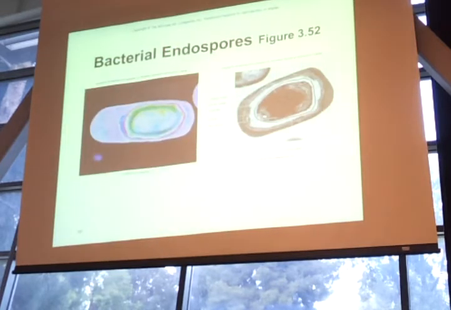So if you look at this, this kind of shows what it looks like, looking at different types of microscopy. But here, this core has the nucleoid inside. Then you have the cortex. Then you're going to have the spore coat, and then the exosporium. This adds a few extra things because it's showing you the outer coat and inner coat, just because it's showing the depth of that.